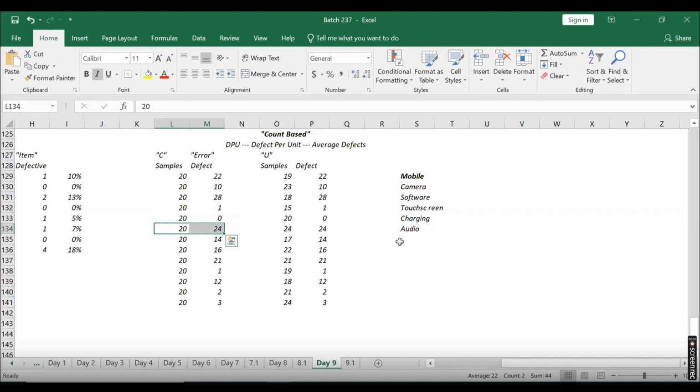Then it increased. So here, what I'm doing is auditing exactly the same number of samples, not the same items. Every day I'm picking up fresh, but 20, 20, 20, 20, 20, it could be 20, 15, 30, whatever, a fixed number. I'm doing audit every day, and I'm counting how many errors, how many defects did I get. Then when I'm doing this job, I will make a C chart.